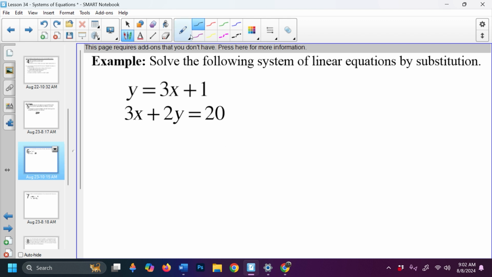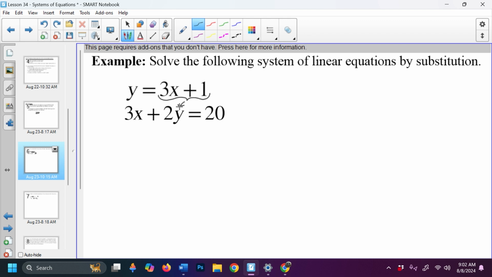Now this, even though I said substitution was best used when you have both equations set equal to y, and that's true, but if one of the equations has already been solved for y, what you can do is take this expression here and plug it back in for that y in the other equation. And what that will do for us is allow us to have an equation that has only the one variable in it, which we can then solve.